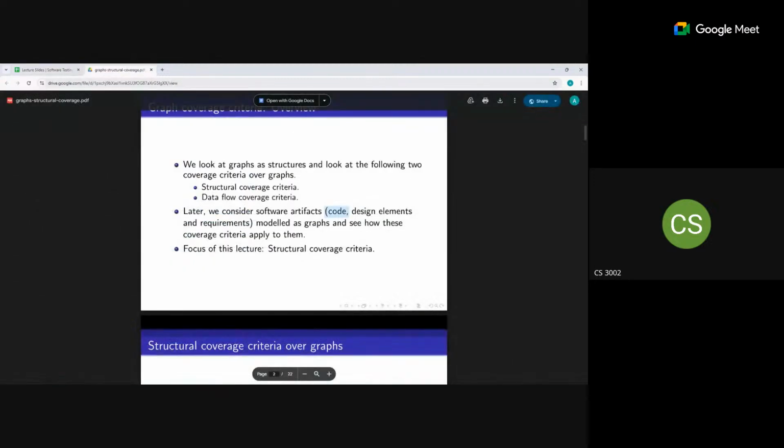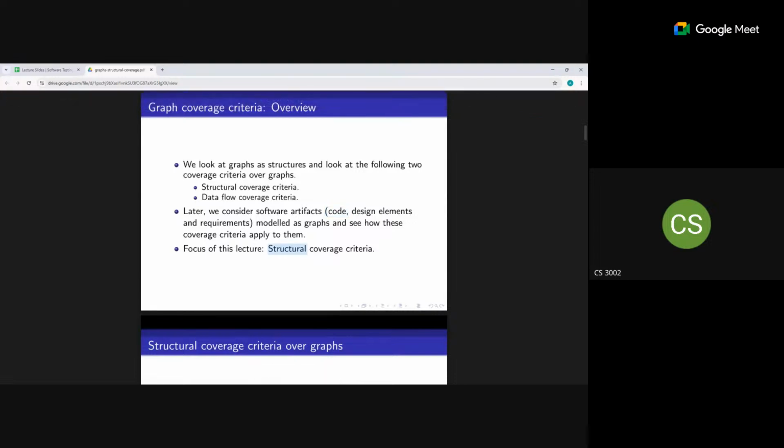In these discussions, we are going to model the software artifact as a graph, particularly a control flow graph, CFG for short. And then we execute these tests on the CFG itself. So that's what we are going to do. Therefore, structural, right?